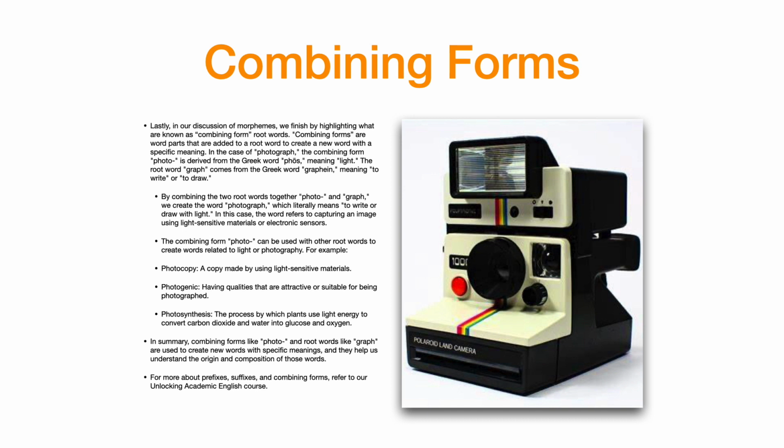By combining the two root words together, photo and graph, we create the word photograph, which literally means to write or draw with light. In this case, the word refers to capturing an image using light-sensitive materials or electronic sensors. The combining form photo can be used with other root words to create words related to light or photography.